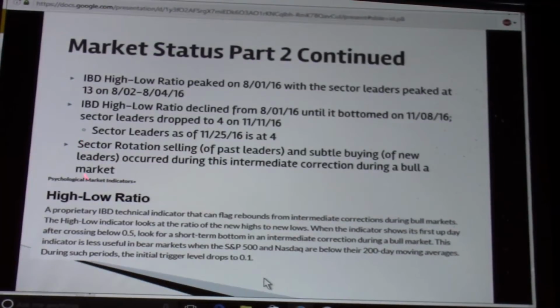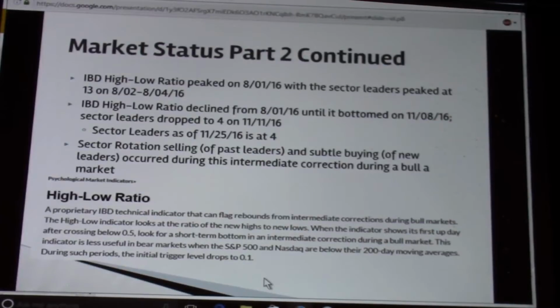All right, so the high-low ratio, the definition, that's on that website. You guys got to understand this. In February, we had what I'm calling the bottom, and we'll look at the charts to show you. So on that follow-through day coming out of February, that put us back in a bull uptrend.